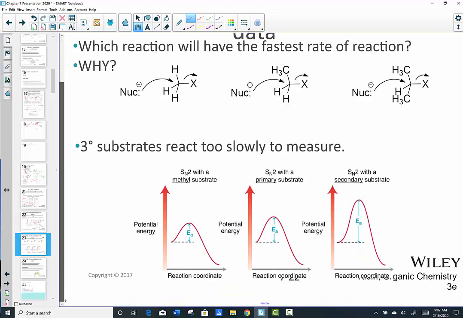When you start to compare activation energy, this would be a methyl substrate, where you would have your bromine simply attached to all hydrogens there. This is a nice, easy target to try to get to. Here's a primary substrate, meaning that the carbon is attached to just one other carbon, still giving you an easy chance to get in there. But by the time you have a secondary or a tertiary substrate, the kinetics is slowed down tremendously. This becomes more and more sterically hindered. Notice that the activation energy increases significantly by secondary and tertiary.